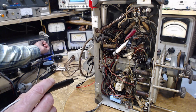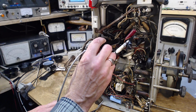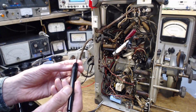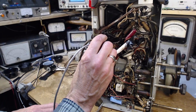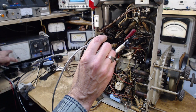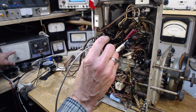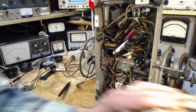Flip that like that. 150 volt scale, what is the bias? Where'd it go? What happened here? Okay, so on the 50 volt scale, the current bias is just under 20 volts. So it's 17 volts bias on that tube.